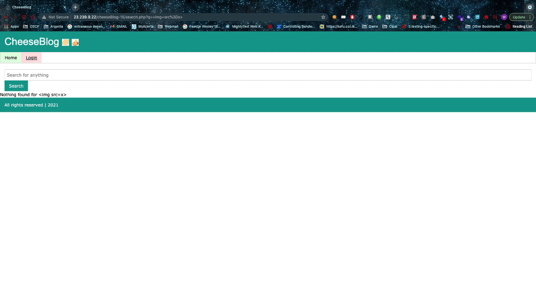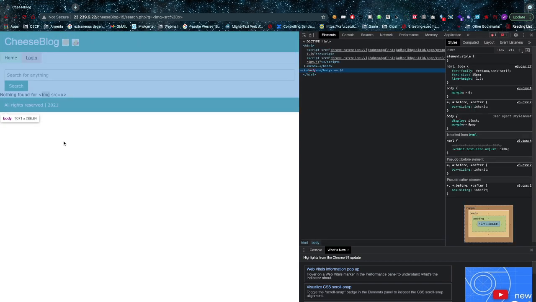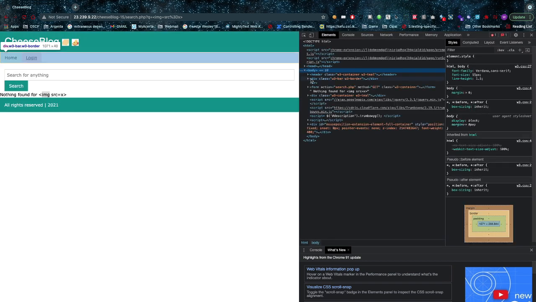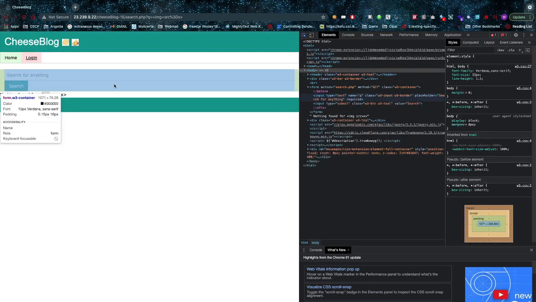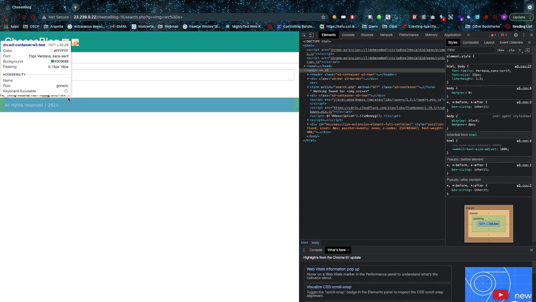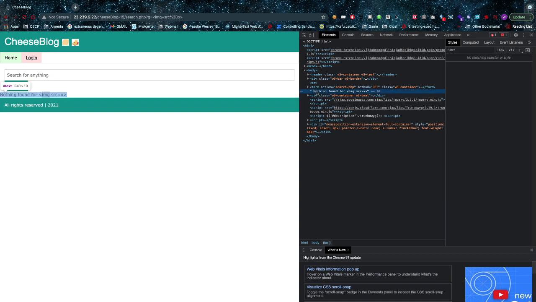So it seems that it just gets reflected in this case. Okay, that seems strange. Maybe there's some filter on it. Maybe it's HTML entities. It seems like it's simply the cross-site scripting attack vector that's in here. Let me see if I can select that real quick. Apparently not, so let's just do it like this. Okay, so I have my image source equals X in here. But as you can see, it's not rendering on the page, so that must mean there is some filtering going on in the backend, right?